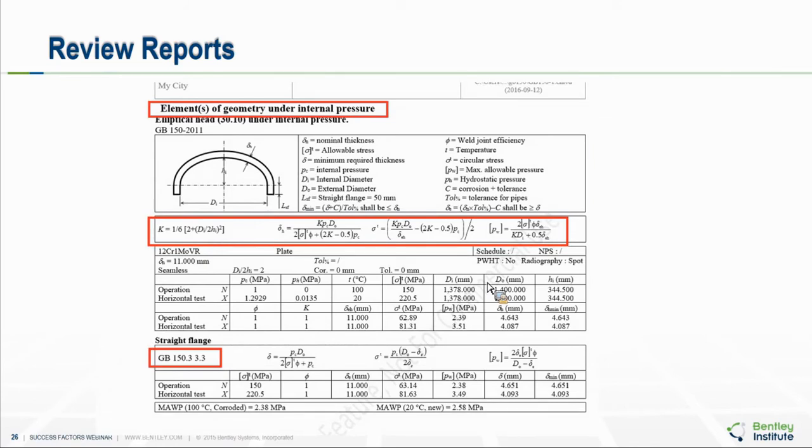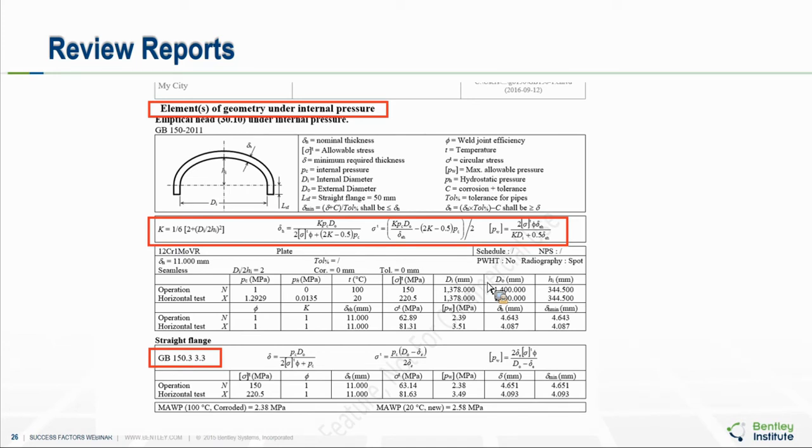In the report, we will see a very detailed analysis when we model the whole equipment. Here I'm just showing a screenshot of the internal pressure. So the way it is designed in AutoPIPE Vessel is component by component, the internal pressure as well as the external pressure calculations are shown. All the equations are specified and the numbers are tabulated in a table form, which is very easy to review.